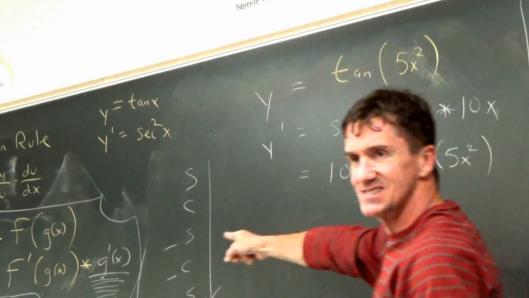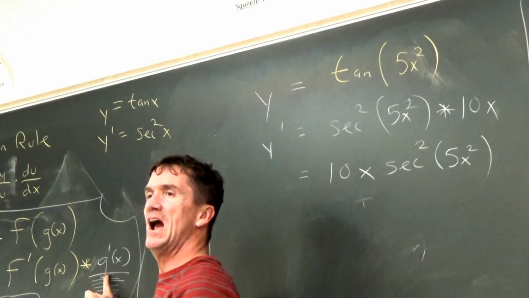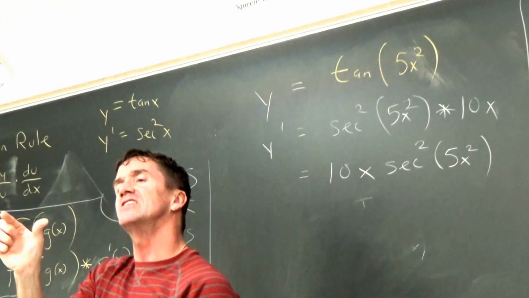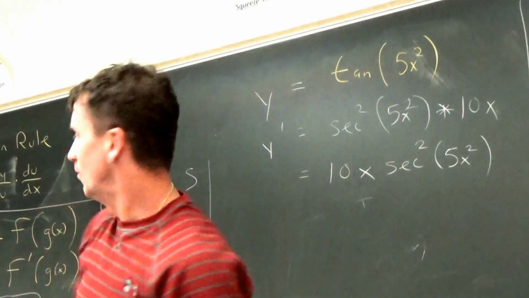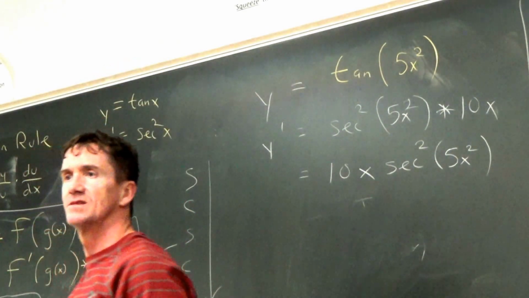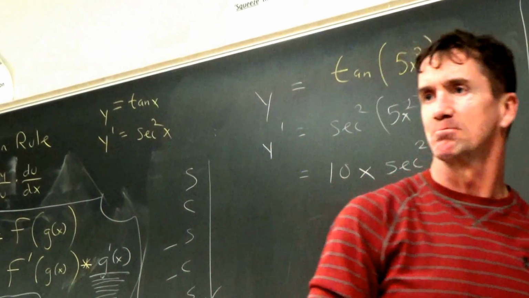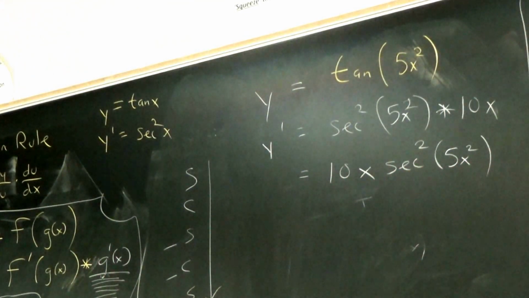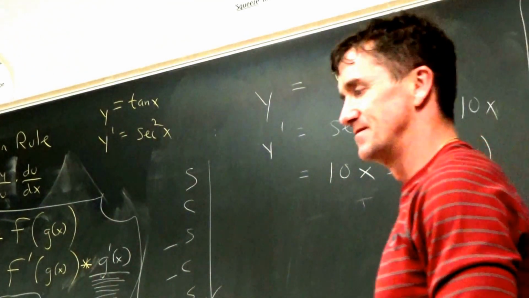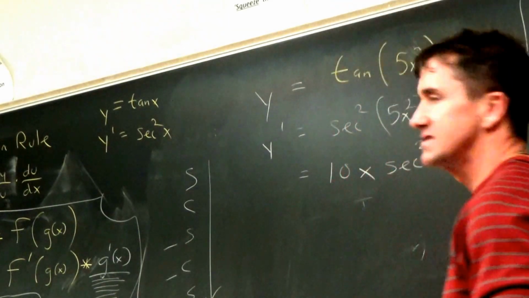When I did this, you did the power rule of the thing in the parentheses, which we refer to as g of x. Feel free to say it that way, the thing in the parentheses. That's exactly what it is. A lot of times it's there, isn't it? Yeah. Sometimes, though, everyone, it's not in the parentheses.